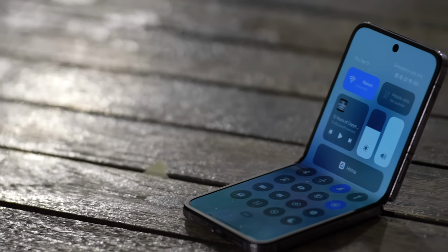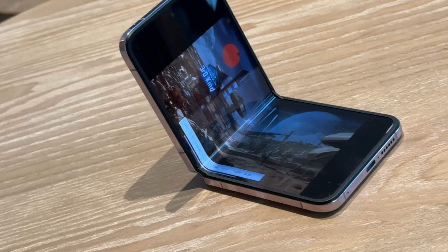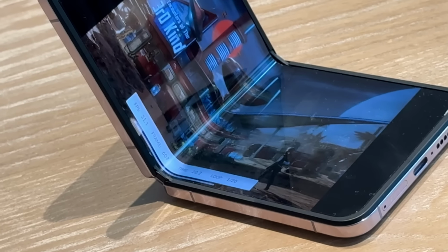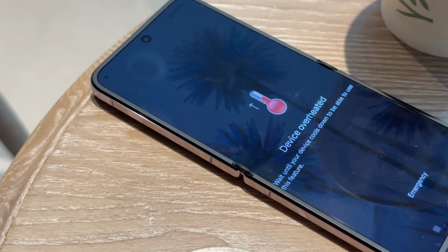The number three gripe is that because this is a clamshell flip phone, the thermals on it aren't that great. So I tried to run a 20-minute extreme wildlife stress test on the app 3D Mark. This is a test that pushes your phone to the limits for 20 minutes. And the Mix Flip, sad to say, could not finish that test. About halfway through, it popped up a screen that says the device is overheating and it shut off that app. So it could not complete that test.